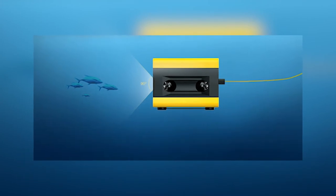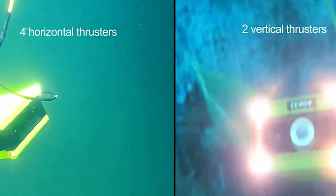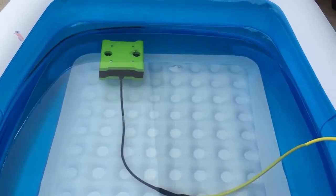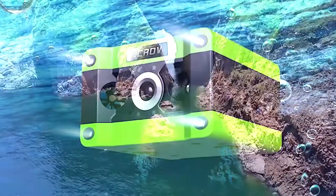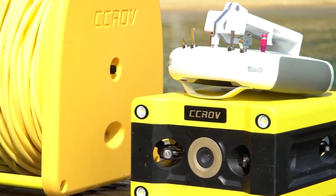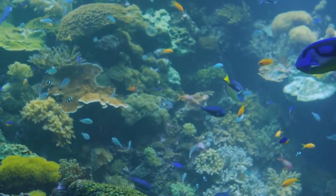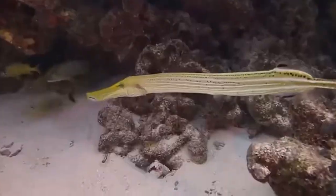The Shenzhen VXFLY CCROV is an ROV and the smallest and most compact underwater drone among ROVs. Equipped with six thrusters, it can move vertically and horizontally in water. CCROV measures approximately 208x204x158mm and can be carried in a backpack or suitcase. The operating system is very user-friendly and can be easily operated with a transmitter or smartphone app. It shoots 4K videos with 720p real-time transmission using a built-in camera and cable. CCROV has IP68 waterproofness and can dive to a depth of 100 meters, collecting information even in small underwater spaces.